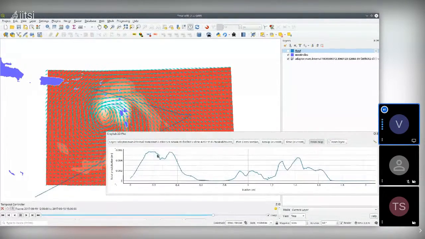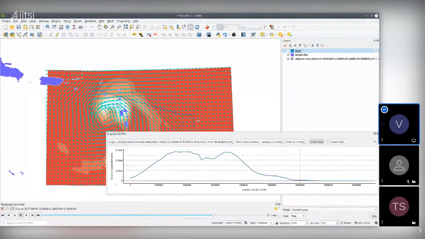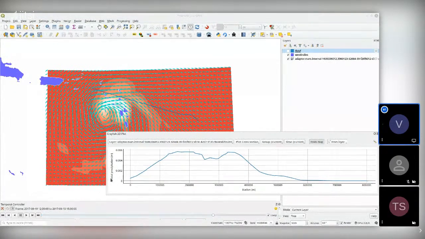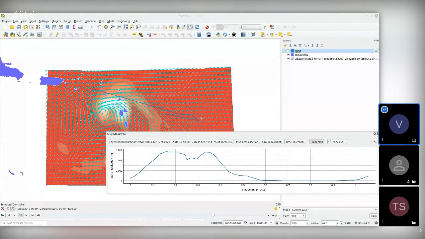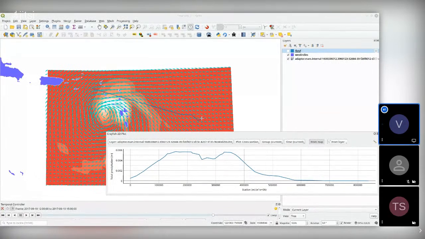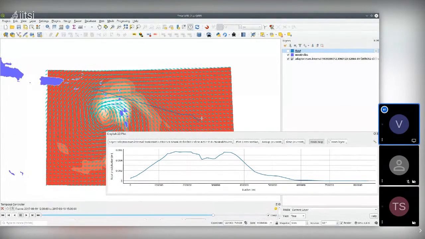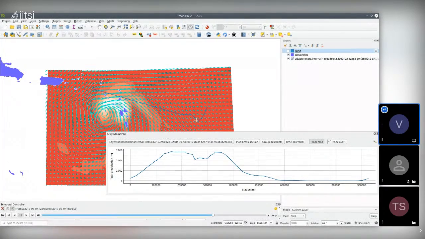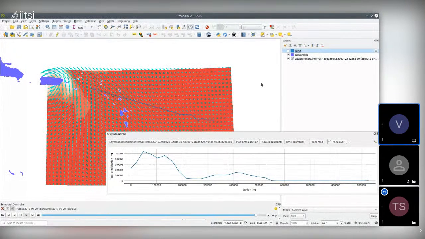Here you can see the value on the mesh. Oh, it's freezing a bit. Okay, stop. Sorry, it will take several seconds.